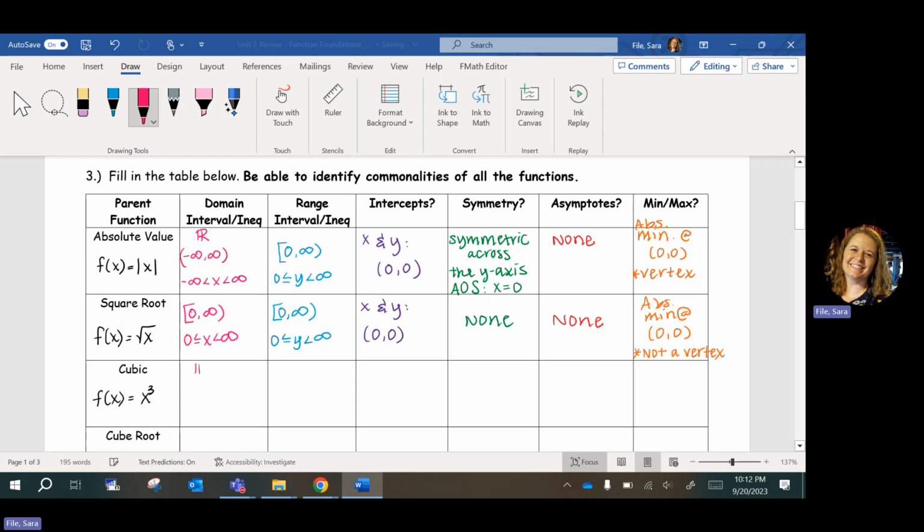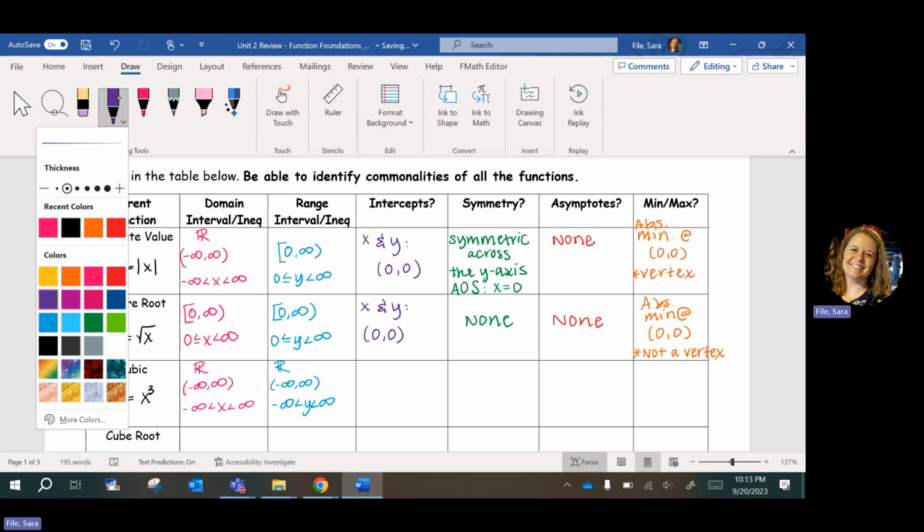So again, you can write the number symbol, all real numbers. You can do, oops, I started to write a bracket. It's a parenthesis, negative to positive infinity, not including them. So like, I don't know why I just wrote a 0, y'all. It's getting late. I'm getting tired. All right. And then same thing for the range. All real number symbol, negative to positive infinity, or an inequality notation like this.